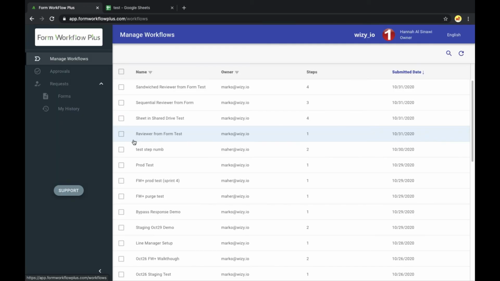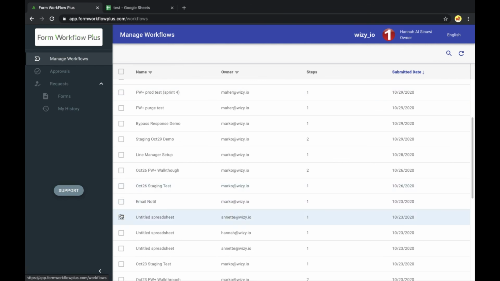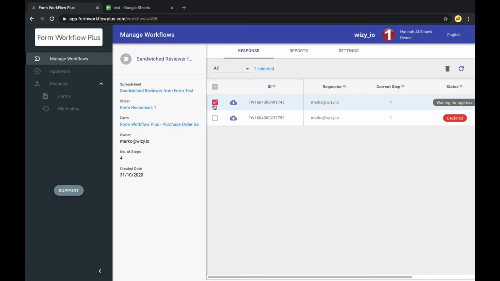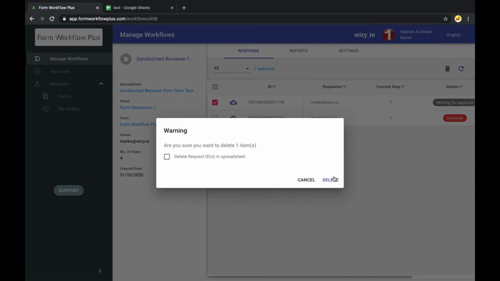We're back to the main page of the web application. So as an owner, you also have access to, let's say, delete a particular workflow. You can also go inside a workflow and delete a particular request from there.